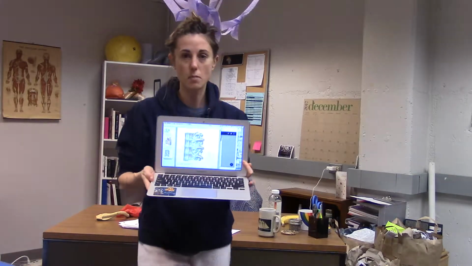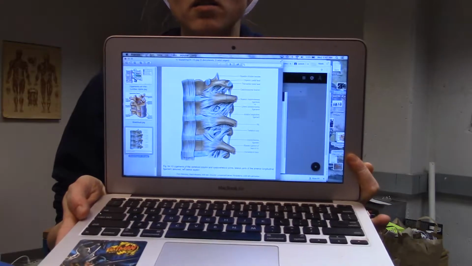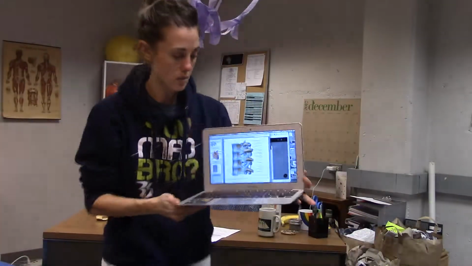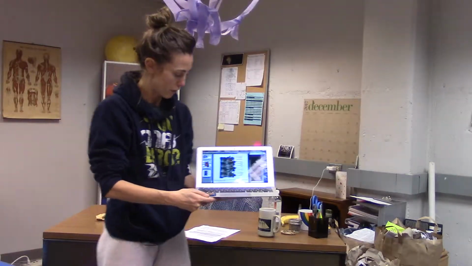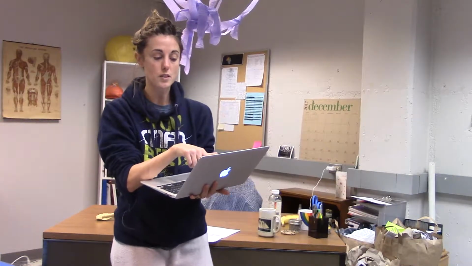I don't know if you can see it. This one shows all the ligaments in a little cross section of the vertebra. And again, the name tells you where the ligaments go to. So there's a costotransverse ligament. Costo always means rib, and transverse in this case refers to the transverse process. So a lateral costotransverse ligament is going to go from a rib to a transverse process.